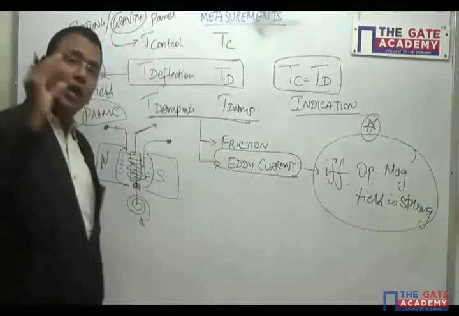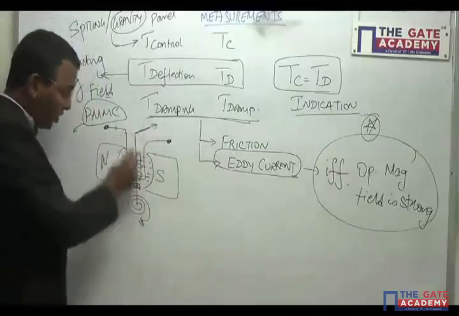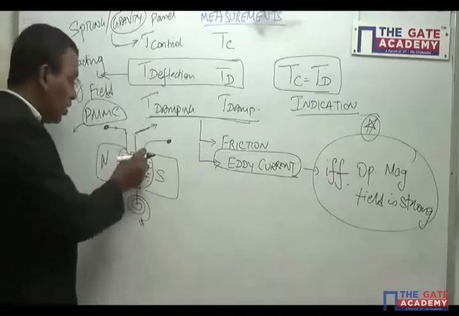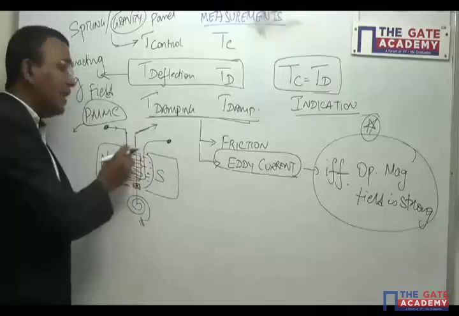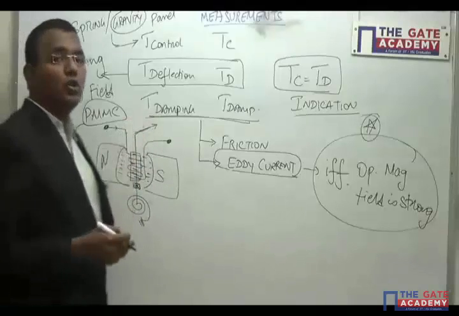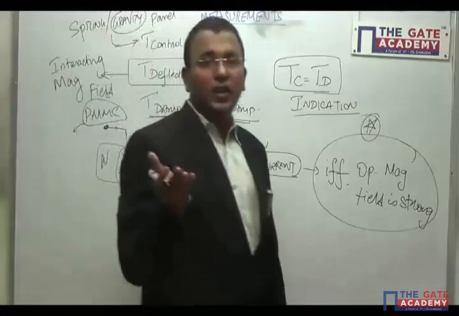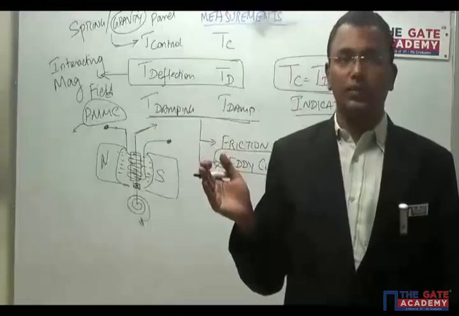That means your coil can be made very small. Coil is very small means this system will be very sensitive, because the coil is the one which is carrying the pointer movement. If the coil is becoming bulky, your pointer system will also be sluggish. If your coil is feather light, your pointer system will be very sensitive. That is what we want.